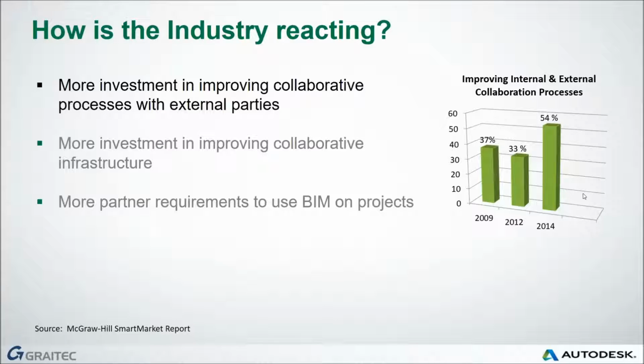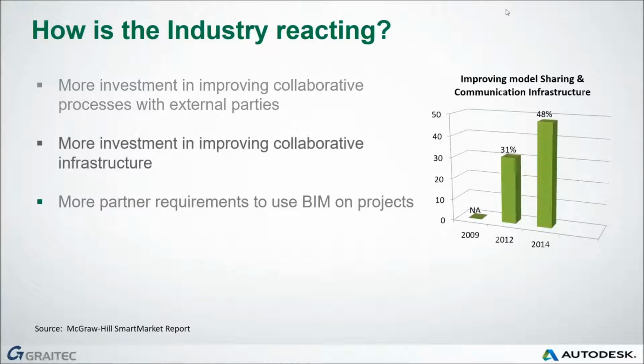Okay, so if we look at what's happening, people are now investing in the infrastructure. There's a lot of money being put into server-based solutions. You may have come across Revit Server, which ships with Revit. There is an IT overhead in that, where that information is actually being developed, but we are seeing a lot more people going down the route and looking at how we can collaborate more efficiently.